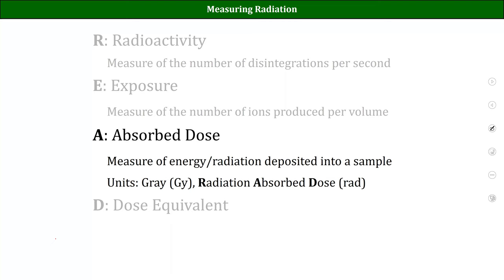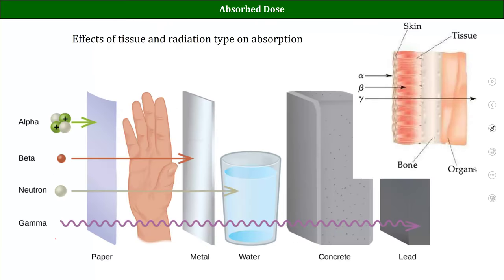And so that also takes into account what the material, the sample, is made of, which makes things a lot more complicated, because metal is going to absorb radiation differently than wood, which is going to absorb radiation differently than water, which is going to absorb radiation differently than bone, right? And so the type of tissue and what the sample is made of factors into absorbed dose as well. And again, gray, I think, is a more archaic unit. Now, rad, radiation absorption, is the more common unit for this variable. And yeah, sieverts are done with dose equivalent.